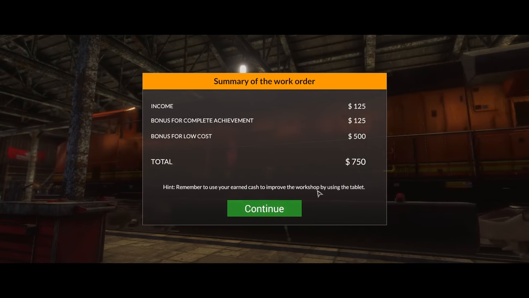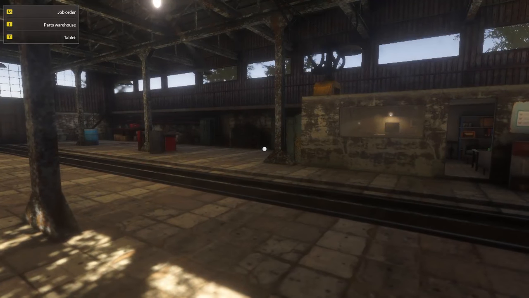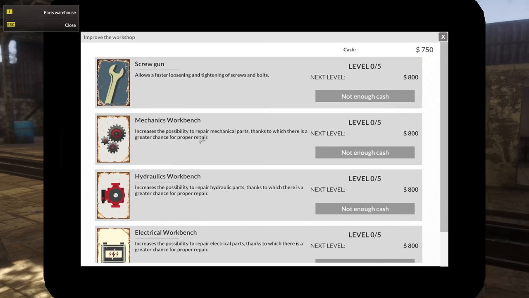Now, I do believe that you can upgrade your workshop and do stuff like that with the money that you receive. I haven't gotten that far at all. So yeah, it says you can improve the workshop by using the tablet. We might have to look into that. Let's go into the tablet real quick. Question is, where is all that? Improve the workshop down here.